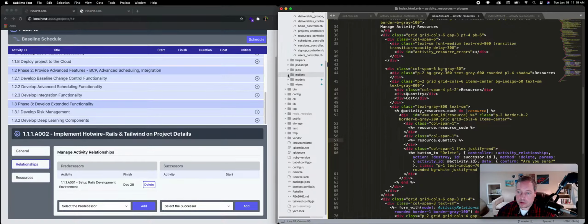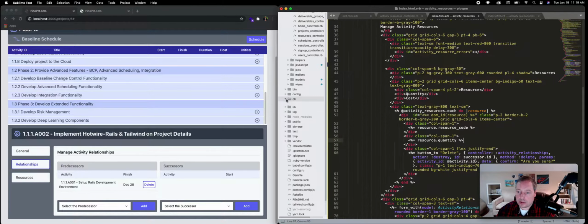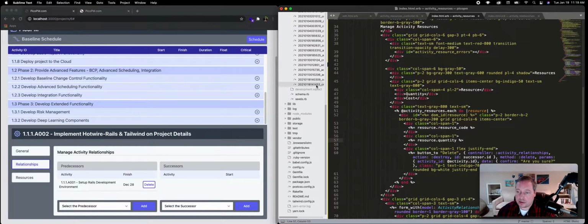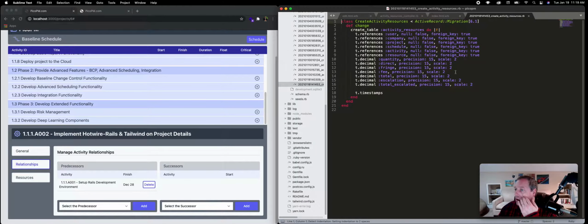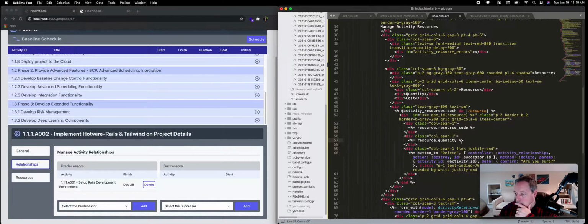Let's just look at the migration. So I created a quantity field here. What we want is the total cost for the cost and the quantity. So we want these two. So resource quantity. Now this is already rounded for us, so we don't have to worry about that. And then the other thing that we have to add is the total cost.